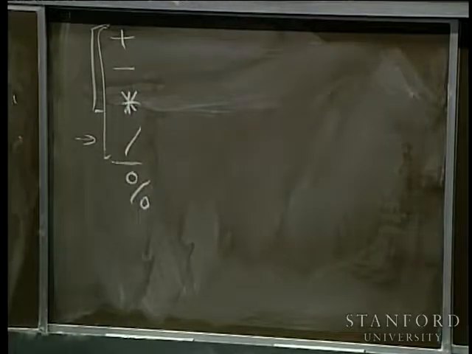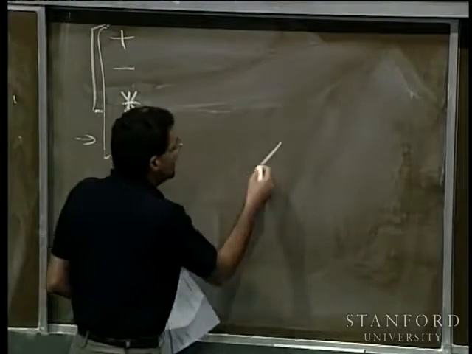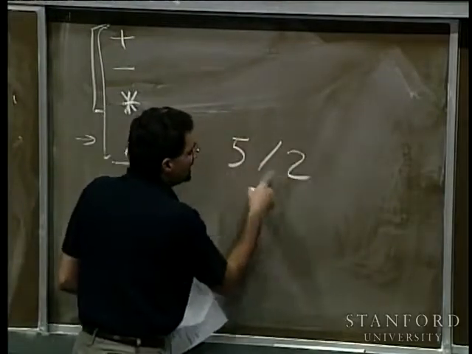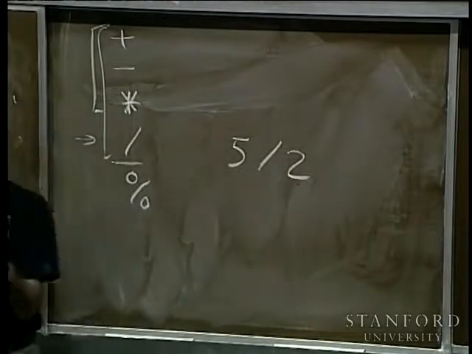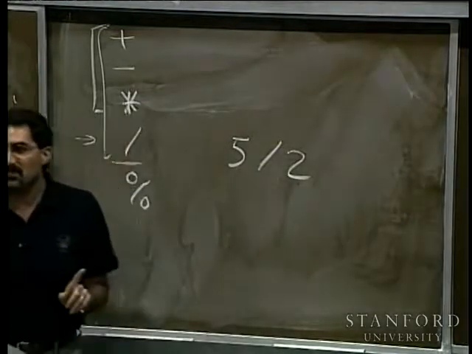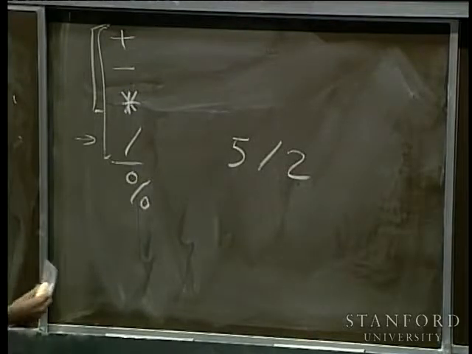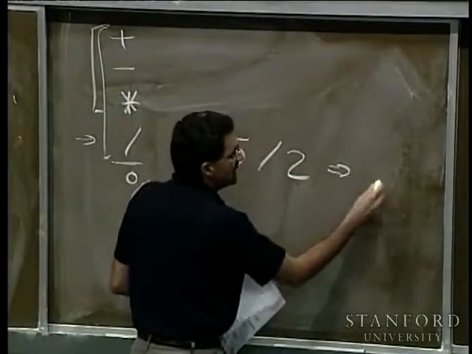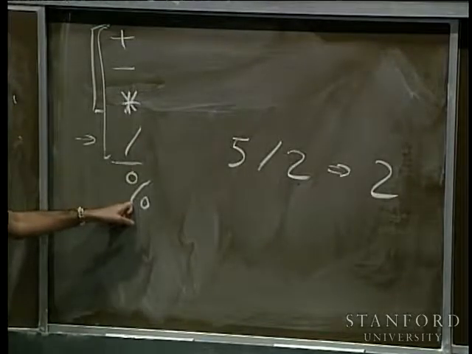Division kind of rears its ugly head because it actually works slightly differently if you're doing division for integers versus doubles. The whole point is, if you're doing a division and both of the arguments you're dividing are integers, in this case I have integer constants, which are just the values, right? Then it does integer division, which means it does the division and throws away any remainder. So what you get back is an integer. So 5 divided by 2 when these are integers gives you back the value 2. That little remainder thing is just gone. If you want to get the remainder, you use this guy.